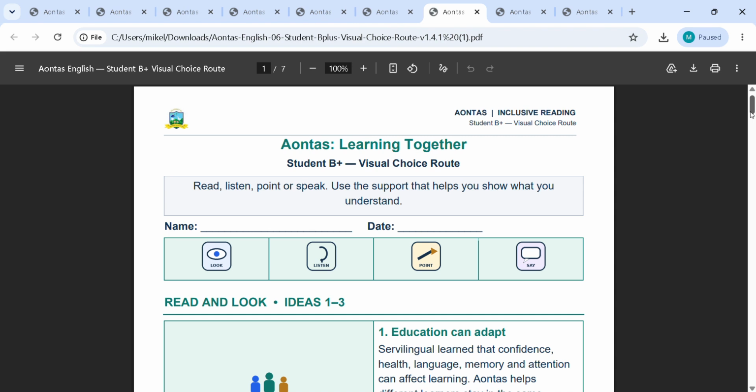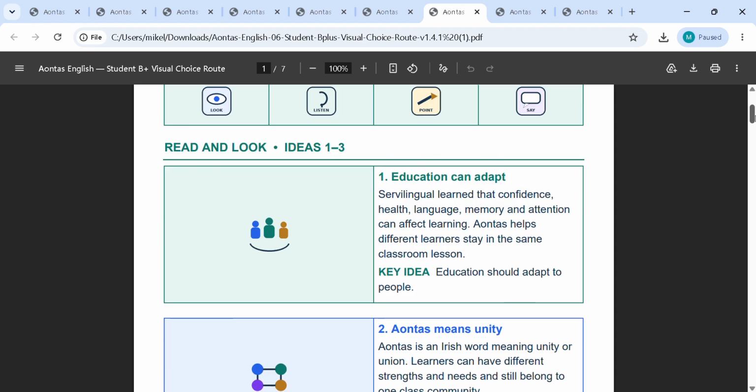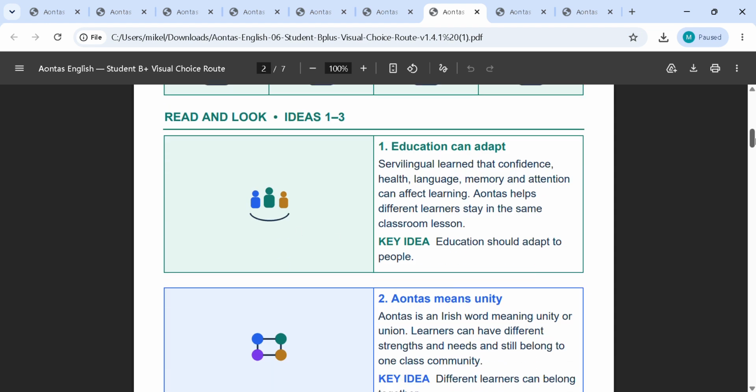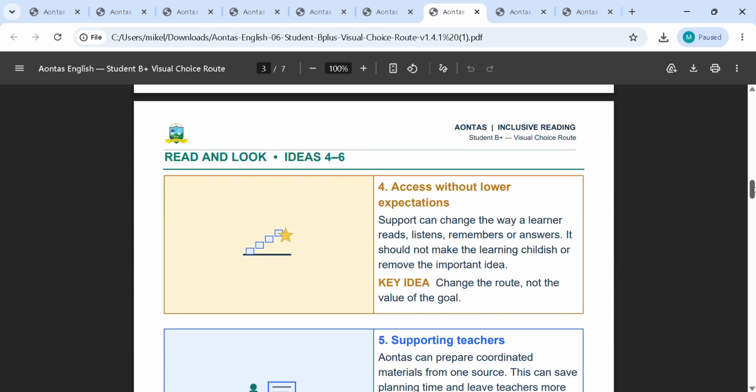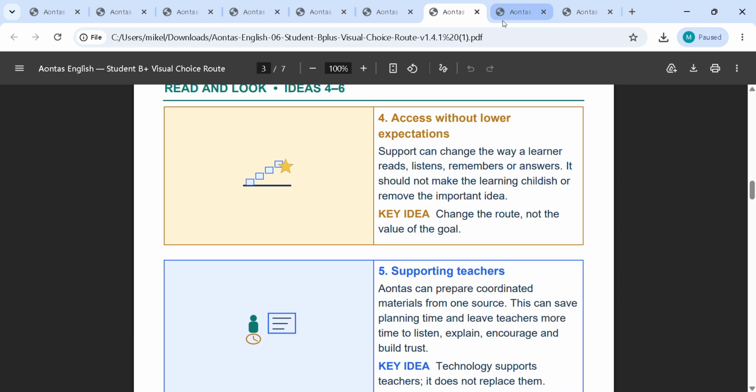These are experimental at the moment. This is a visual choice. It's designed for Down syndrome students. So there are 7 different types of adaptations that can be made here. Again, these are all the same questions that are coming up in the class for everybody. It's just making the document easier for the student to access the materials.